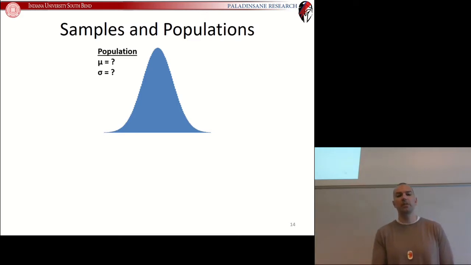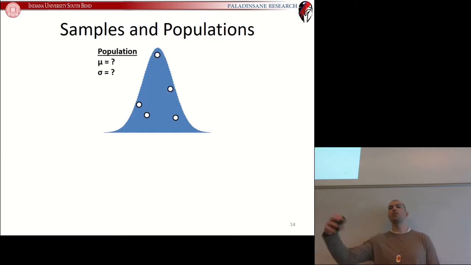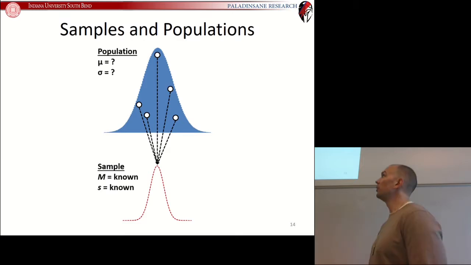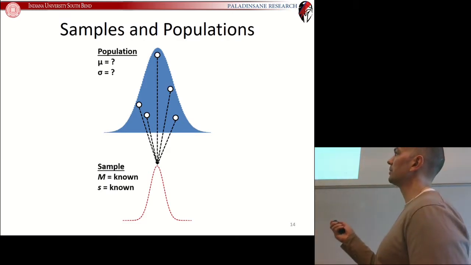So what this experimenter did was they said, all right, we want to learn about these populations, so let's take a sample of subjects and we'll put them into, for example, the perspective of the perpetrator. So they pull out that sample of subjects and they found that it had a certain mean and a certain standard deviation. The challenge, though, is that we don't know where these subjects came from in the population. We know where they are because we measure them. They're our subjects.